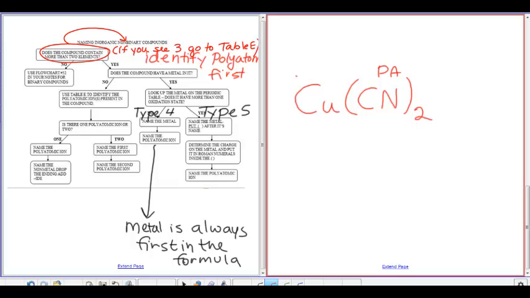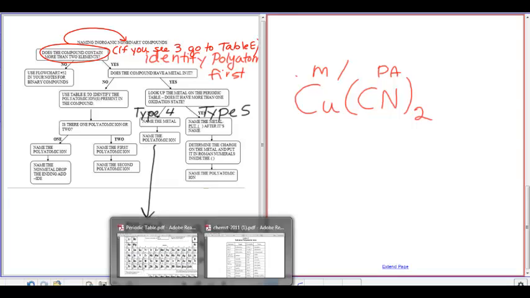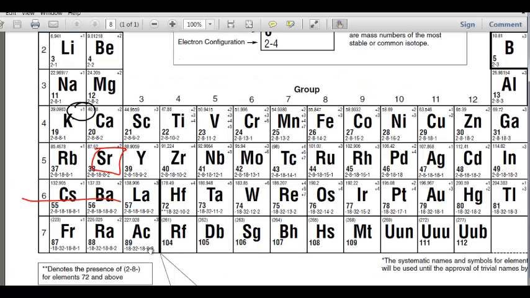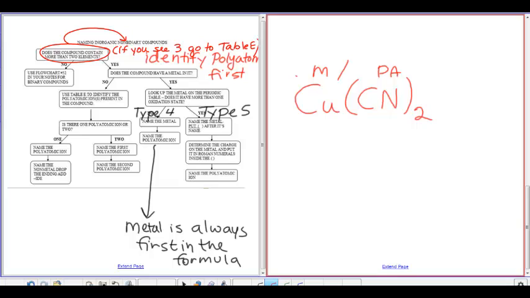What's with the polyatomic? Identify that. It's to the left of the stairs. It's a metal. When you have a metal, go and look it up and see if you need the parentheses or not. You do. Copper has more than one charge in the box. You need the parentheses. So we name our metal, copper. We put the parentheses after its name, and we name our polyatomic. Again, you take the name of that right off table E. This is copper cyanide, okay?